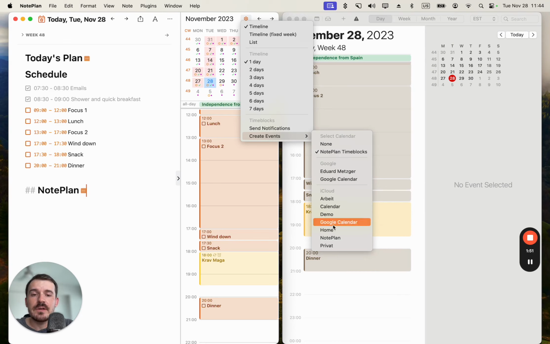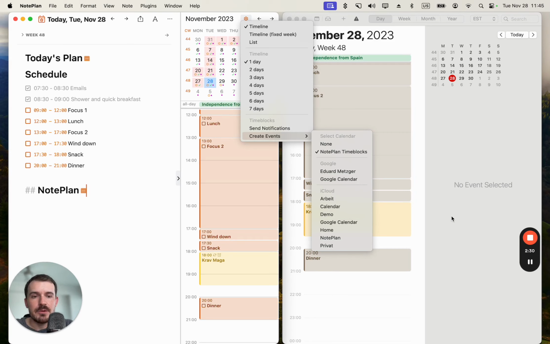Or you can select an existing calendar, and this is now segmented here by source. So Google, iCloud, and if you have other calendars like Exchange, they will also be listed here. You can select the calendar you want to work with. From experience, the iCloud calendars are syncing the fastest and the cleanest. It takes a little bit more time to sync the events to Google Calendar and Exchange and so on, so don't expect that it syncs in real time.